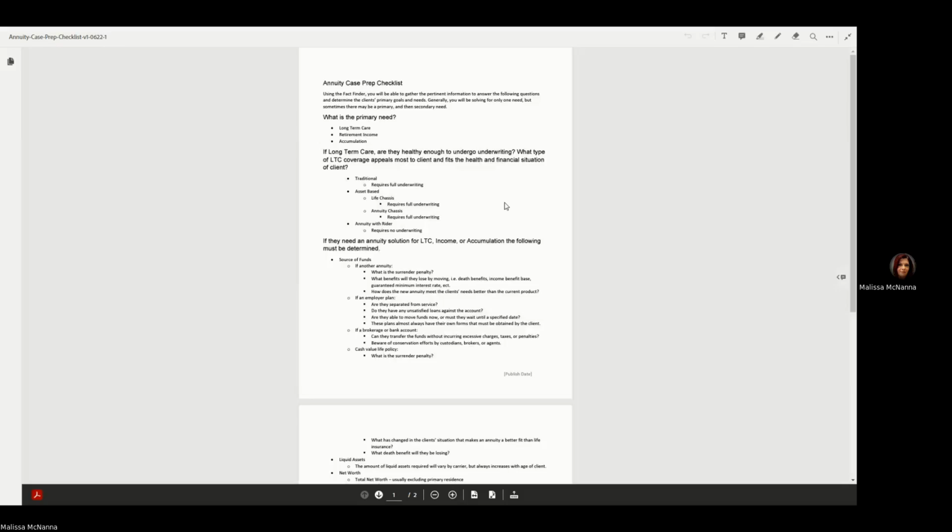Now, if you have an income need, then you need to be looking at a different set of annuities than if you have an accumulation need. So you want to begin to ask yourself some questions. If it's accumulation, do they need an enhanced death benefit? Do they need extra liquidity now? Is a return of premium feature something that they would need?